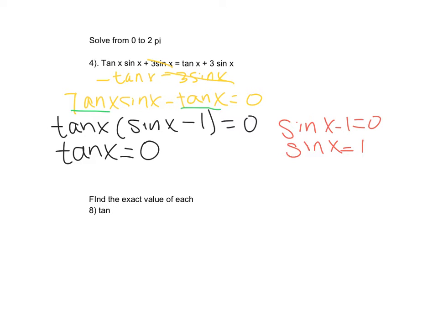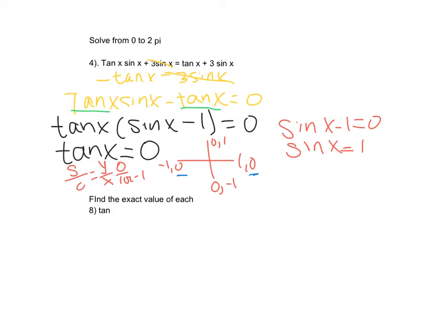From here, I want to find the angle that goes with tan is 0. For tan of 0, I'm thinking of the coordinate plane. So I know (1, 0), (0, 1), (negative 1, 0), (0, negative 1). I know tangent is sine over cosine, which is also y over x. So I'm going to look for 0 over 1 or negative 1, so I'm looking for y to be 0. If I look here, this is where y is 0 and this is where y is 0.